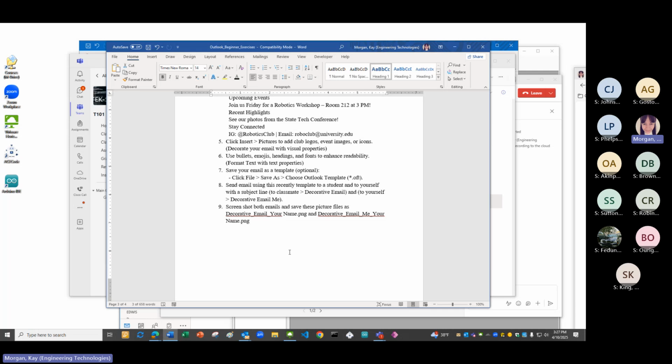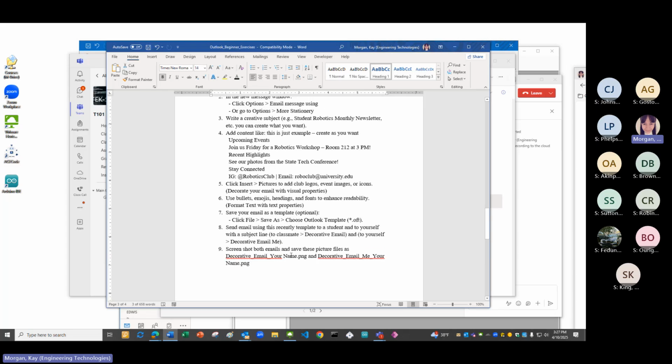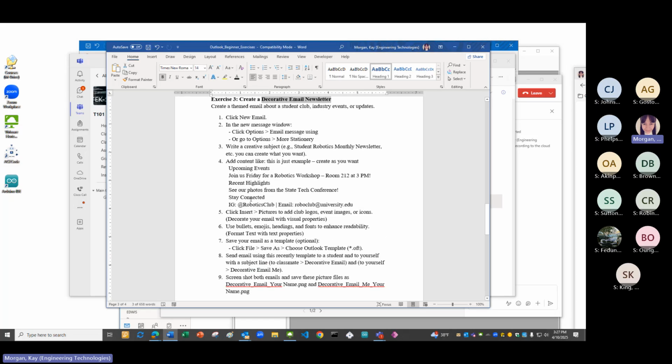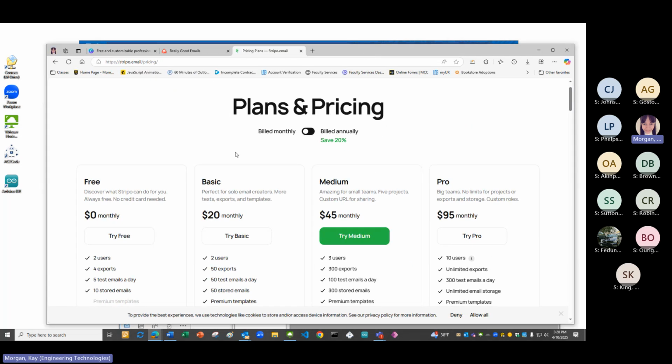So when you open a new email, you can decorate your email from the background all the way to the picture, sticker, and your font. And then of course the content, right now I gave an example to create upcoming events, but you can also do many different examples that I just showed you right here.